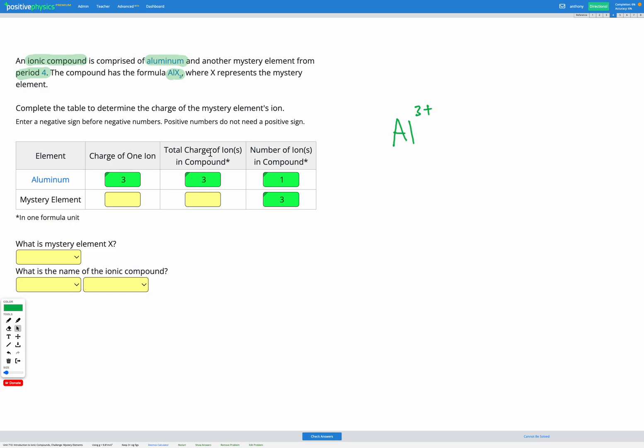Now we know that in order for us to have an ionic compound, the net charge must equal zero, which means everything in this column of our table must add up to zero. So if I have positive three for my charge in aluminium, my mystery element overall must have a charge of negative three so that the net charge can be zero. So I know in this box here my total charge must be negative three so that it can balance out with the one aluminium ion to form an overall charge of zero.